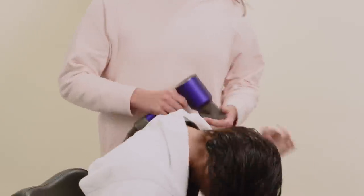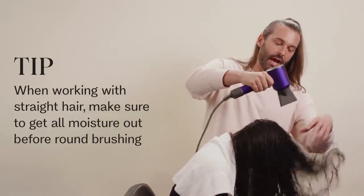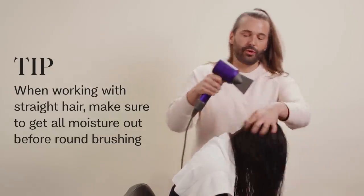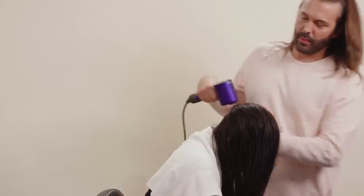So now we're going to blow dry your hair. This is a really good tip for when you want volume on hair that doesn't have a lot of layers but you still want that lift — flip your hair over. When you have a straighter texture like this, you want to get some moisture out of the hair before you really start to set it. Certainly don't curl your hair with a curling iron until it's 100% dry.